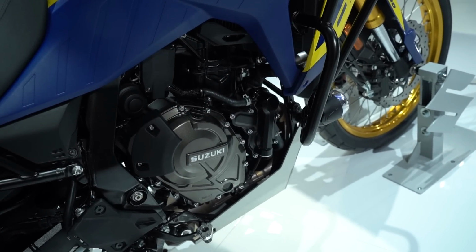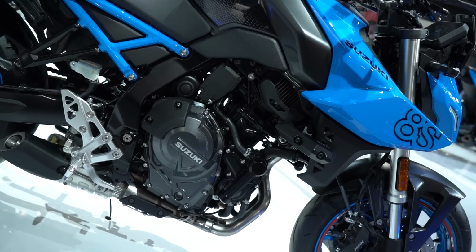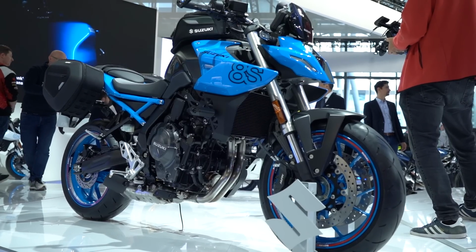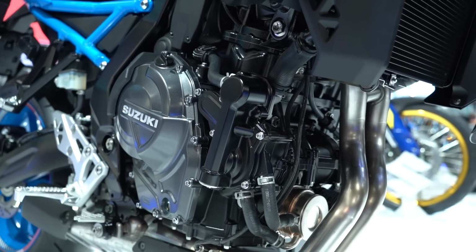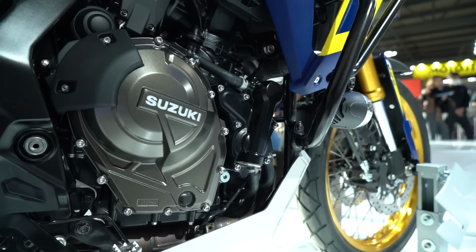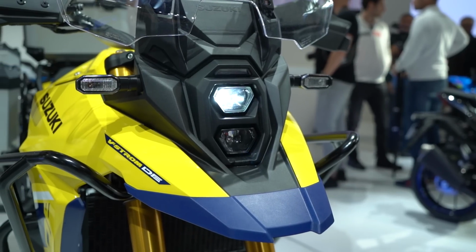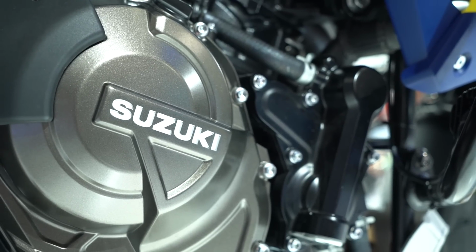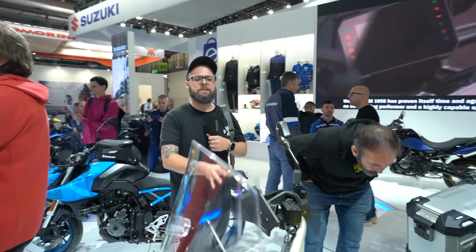The good thing about the parallel twin is they're cheap to produce as well, because you've only got one cylinder head. They're compact, so you can play with the way that they're positioned in the chassis to optimally get that handling and the center of mass right. And also with the 270-degree crank, it's probably going to sound pretty similar and feel pretty similar to a V-twin. So I think the benefits probably outweigh the cons of this sort of platform. There's a lot of parallel twins on the market at the moment, which is maybe a little bit boring, but it's business, isn't it? They've got to make the best bike possible at the best possible price point, and so I think that's why they've gone with this parallel twin.